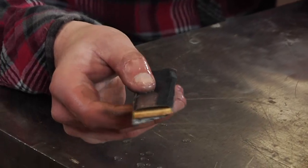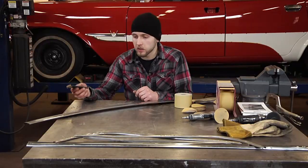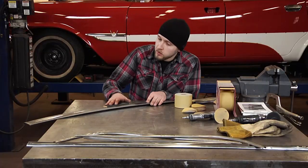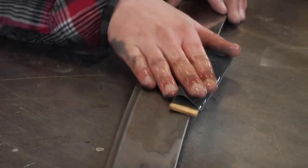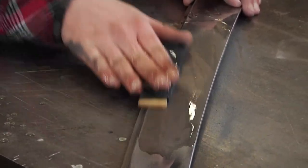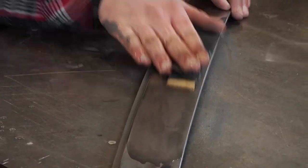And the other reason for wet sanding is that it doesn't allow the material to clog the paper. Same as before, 30 degrees. Slide, crosshatch, as you're trying to work out those DA swirl marks.